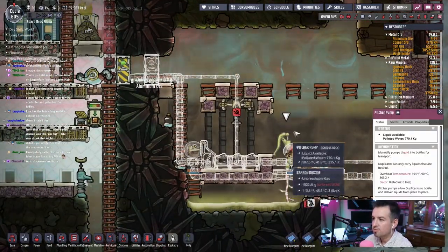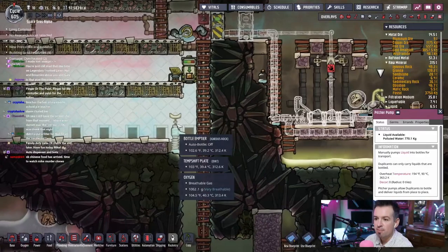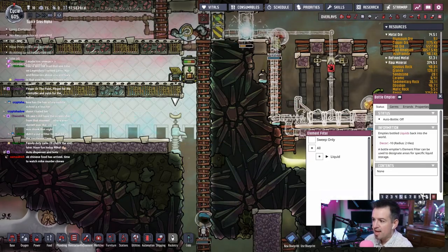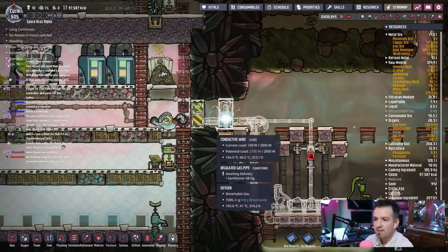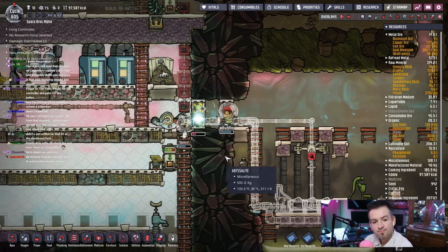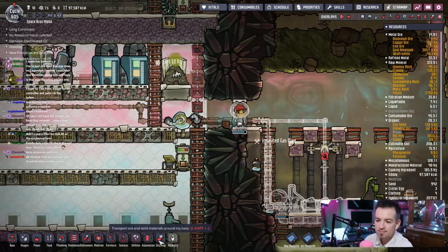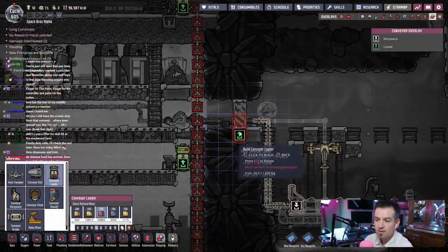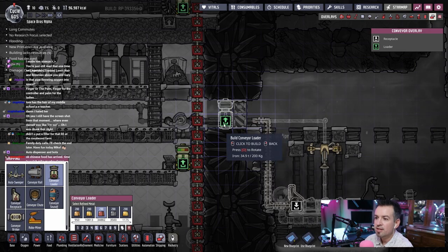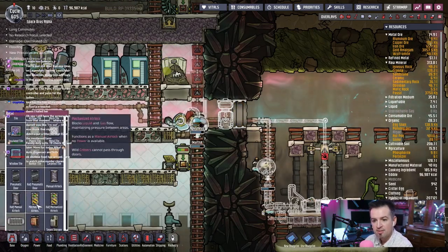And this, here we go. Whoops. Pitcher pump? No. Oh, that's right, getting a bottler going. Bottler, so we're gonna make this a little bit higher and also tell it to do polluted water. There we go. So if we raise this up to like a 9, they'll start pumping water out of here, but I don't want to do it just yet. Good. I'm so happy. So we're going to get rid of this door. Deconstruct. Auto dispenser, all kinds of stuff. You'll see. Conveyor loader. And then for the conveyor loader, I guess we'll just use dupe power to distribute it. And then we'll put a bin right here that has phosphorite.